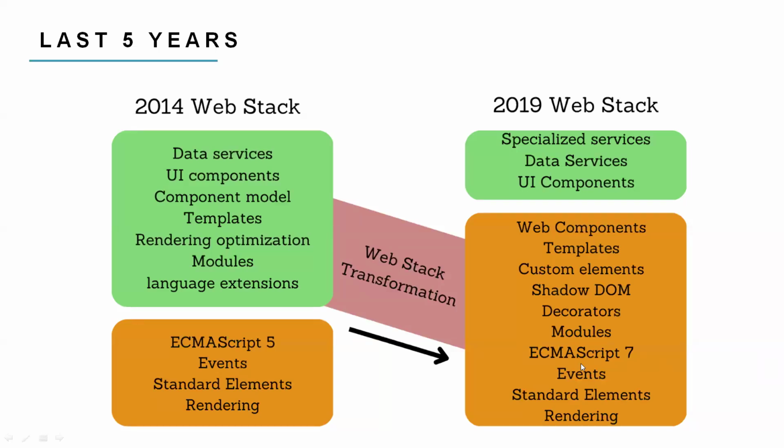ECMAScript keeps providing web standards with more and more add-ons. LWC was built on ECMAScript 7 in 2019. Nowadays ECMAScript 11, 12, the latest versions, are there. It was upgraded, but Salesforce built LWC on top of ECMAScript 7. These are all about the web stack. Earlier we had more framework and less web standard. Since 2019 onwards, it is more web standard and less framework.